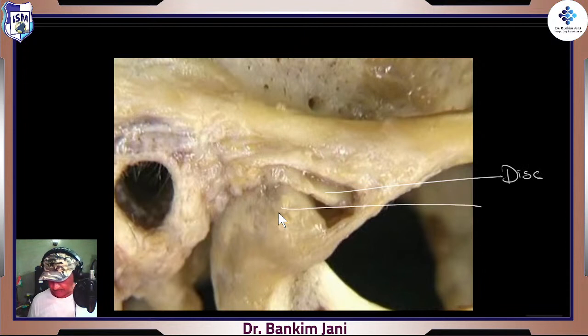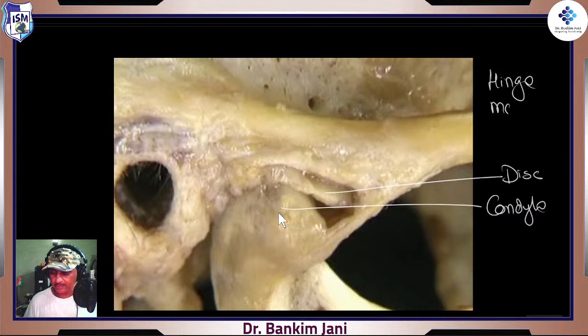Now see, the disc, just a zoom thing. That's the condyle, no doubt about it. And then there is a fluid, and this is where the hinge movement is going to occur. So it is this hinge movement, which is classically between the disc and the condyle. Between disc and condyle, that's where the hinge movement occurs.